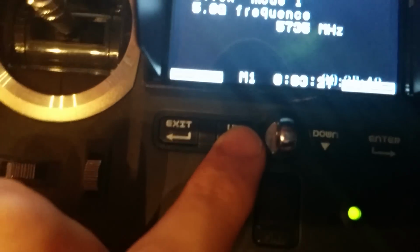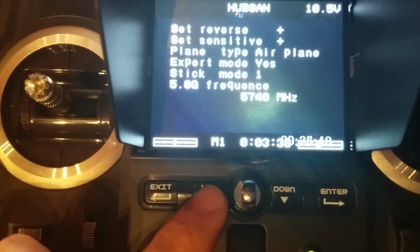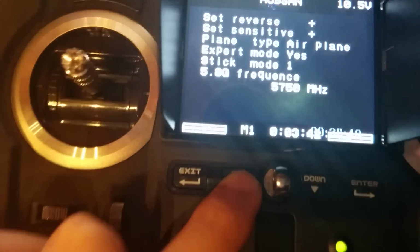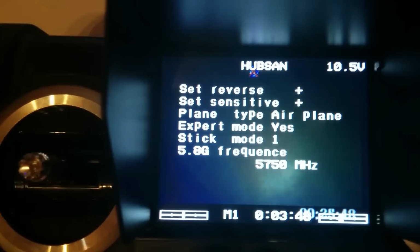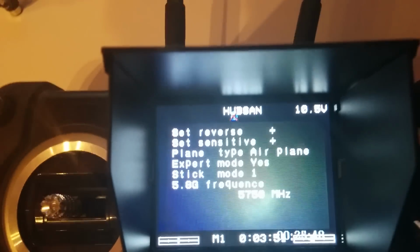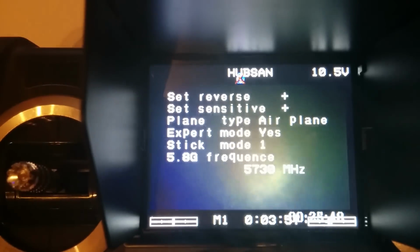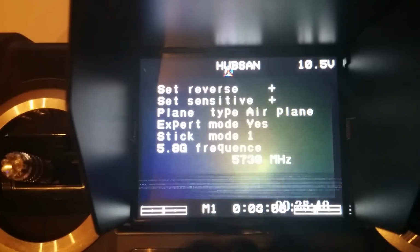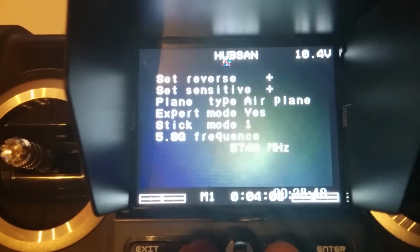What frequency are there? 735, 740. So 5740 is listed on there. However, I don't think that's the... that could be, yeah, that could be the main signal. It seems to be transmitting on a range of frequencies there. I'm picking up a picture on 750, 745, 740, 735, 730 for that first button, which is quite a few different bands. I'm sure one is stronger than the other. I can check out the RSSI later.